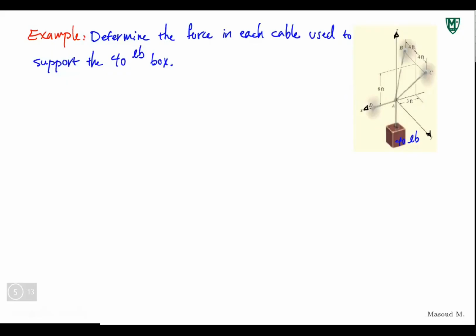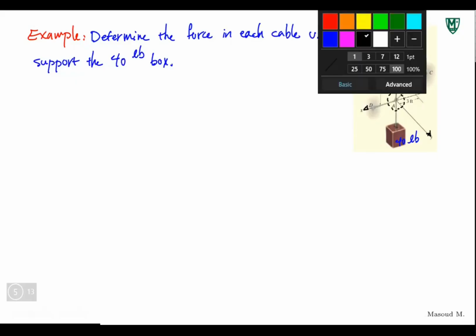As I said first, we are going to go with the free body diagram for the point we have the most information about. These problems are pretty straightforward because by just looking at it, the first thing that comes to your mind is that I'm just going to isolate this point and draw the free body diagram for point A. And that's pretty much what I'm going to do. Let's first do that, step by step.